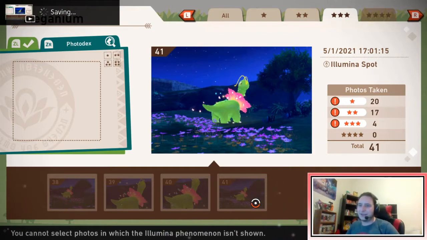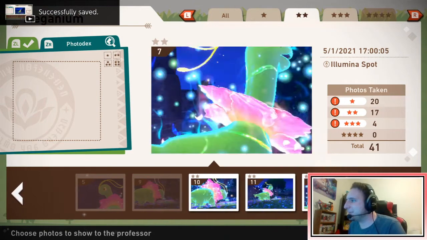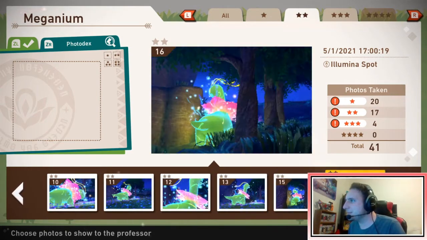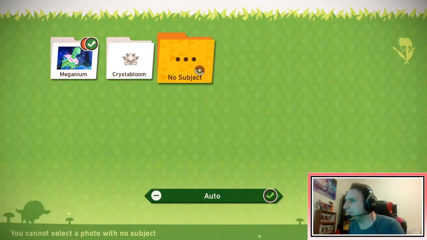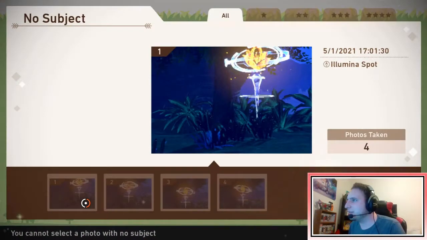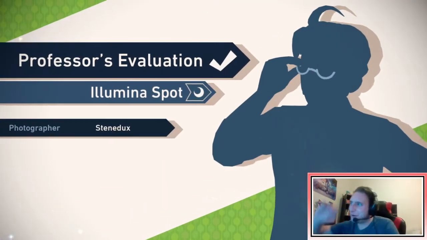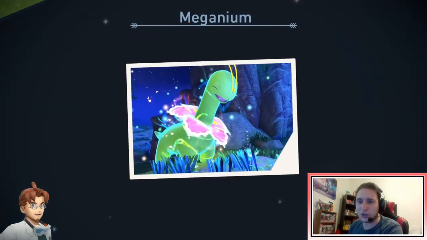I'm taking a clip of that. That's not fair. So that means I have no good photos. Wow. That's lame. That is so lame. I'm actually mad about that. I took some 3-star photos. It's like, the Pokemon's not in the picture. Then what are you taking pictures of?